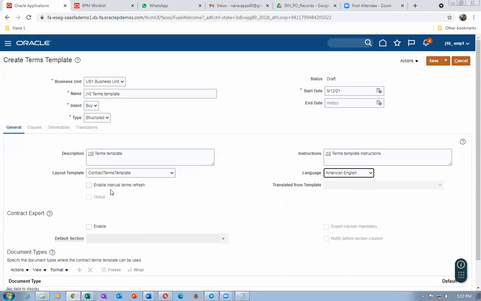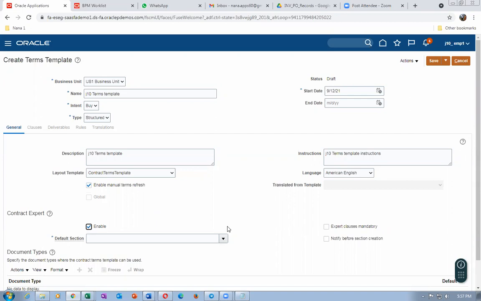Go there. Enable manual terms refresh. Enable it. And then it's normally global actually. The majority of the people will enable the experts. If an expert is available, the contract administrator can easily add a class. The entire module is what? Adding classes to your contract is the entire module. Which one to add, which not to add. The classes which you add. So, if you enable it, it will be doing it.